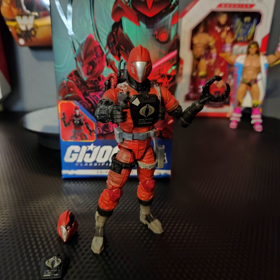So, the last one I opened was the Crimson Guard bat, and wow, great figure. I mean, don't get me wrong, it's nothing more than a repaint, so don't think they reinvented the wheel when you open this figure. It is the same bat from the first one to the Python Patrol to this. I'm fine with that though. Legit cool. It looks great. The color scheme goes well.